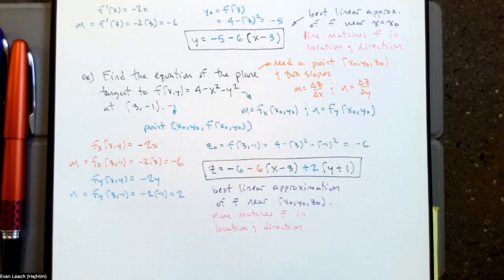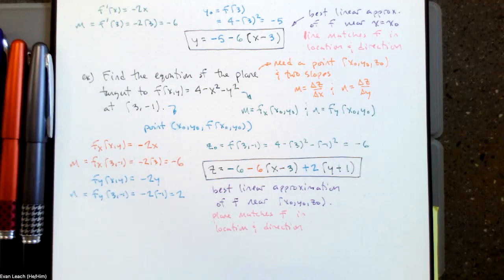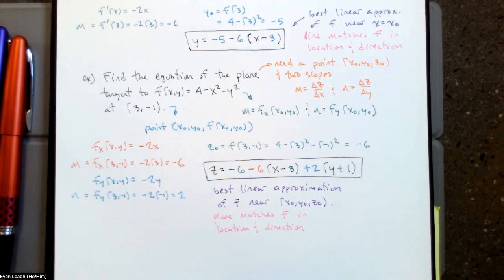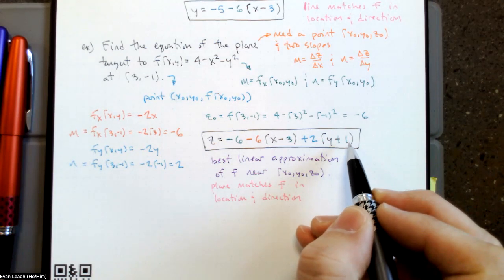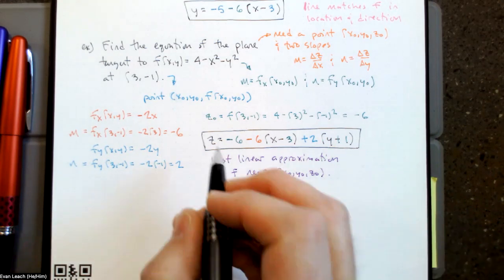One of the things that we want to point out here is that a linear function has a location and a direction. And in the case of this plane, we have a location and two directions. We have a couple of ways to describe the direction. It's not really new, but it's kind of new because we don't do it so much when we have slope. Slope is just too simple to work with. It's too good.